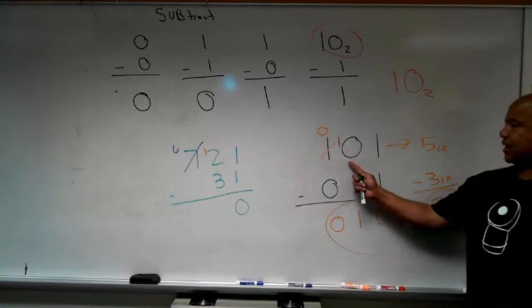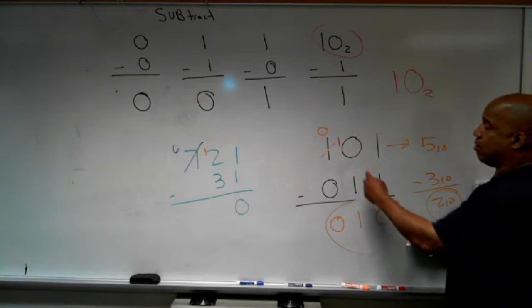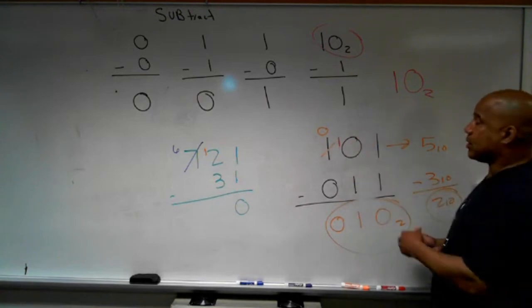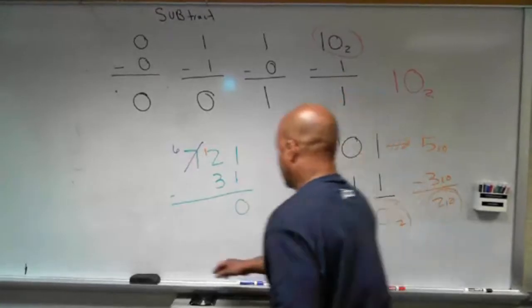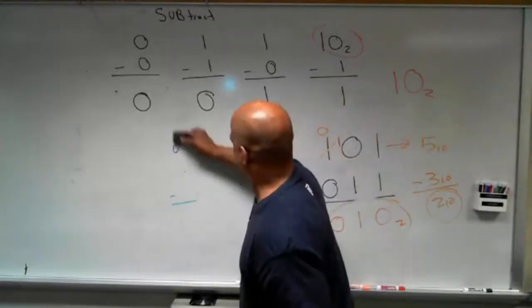So that borrowing, the idea is you've got to borrow 1. Sometimes you have to borrow more than once. I can borrow 1 from a 1, 0. We do that, you have a 1 left. Let me give you another one of these, because I think I only gave you 2. Let me give you another one to practice that borrowing, and then see how you, actually, I know what I'll do.